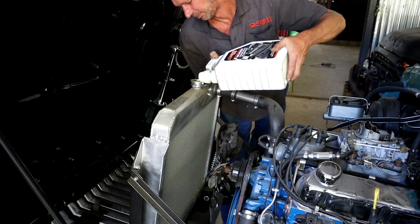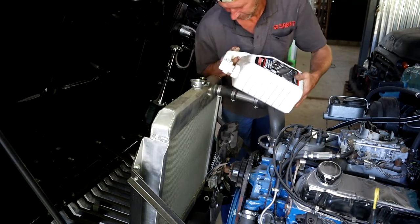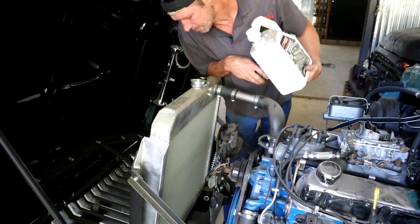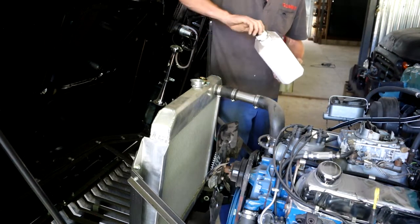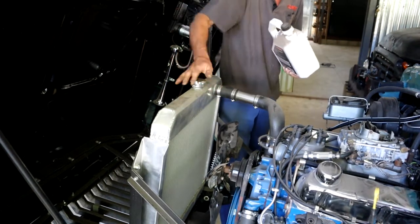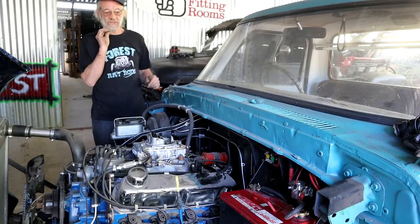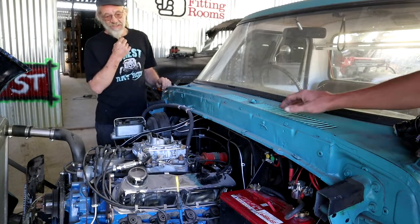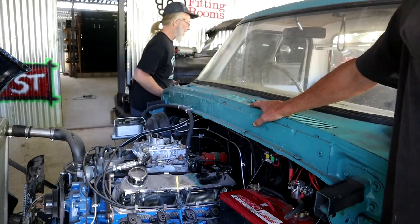I've tested it on the solenoid, so it does pull the solenoid - click, click. But I've never had it send power through to the actual starter. We must speak English - these people don't understand Afrikaans. And my English is terrible. Yours is better than mine. We think we're there. We need to get fuel through to the carb from the tank - it might take a while. Let's just crank it and see if it'll prime that way. These mechanical pumps usually prime quickly.